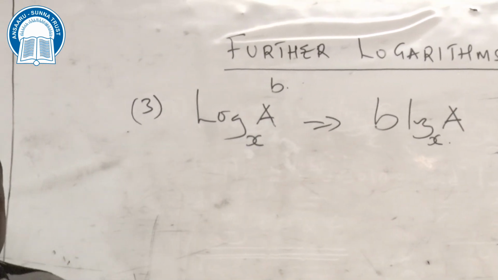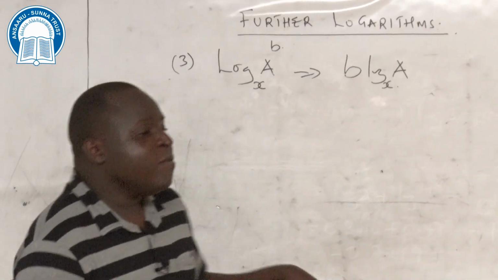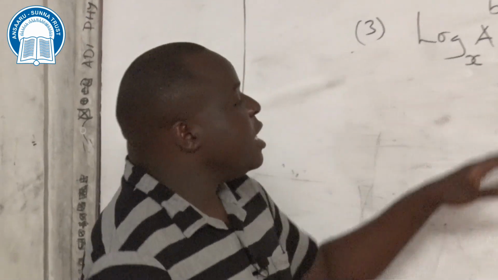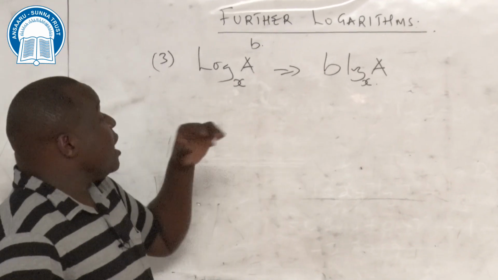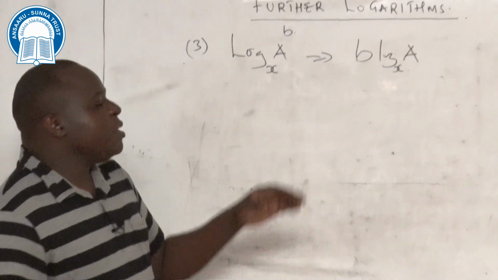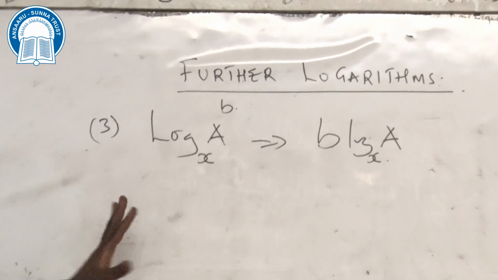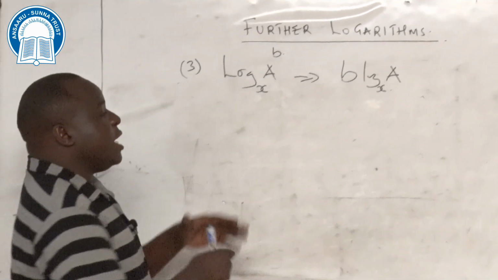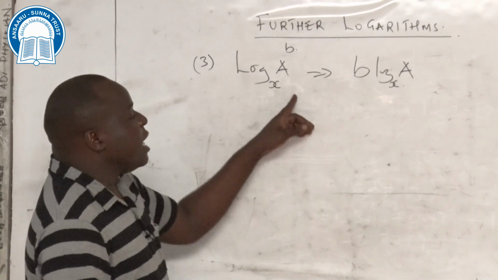Okay, on paper it looks a very simple thing, but I can assure you that this is a very important law. In fact, for most of the questions that require this topic, this law is the most important. It has several ways that questions need to be applied using it, in both expressions and equations. And if you're not very keen on it, there are so many questions that you might not solve. So like I said, it requires so much. Maybe today I'll only explain some small part of this law, then the next lesson I'll proceed with the law, explaining some more things that are needed to do with it.